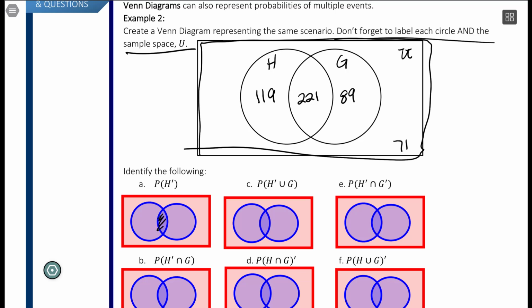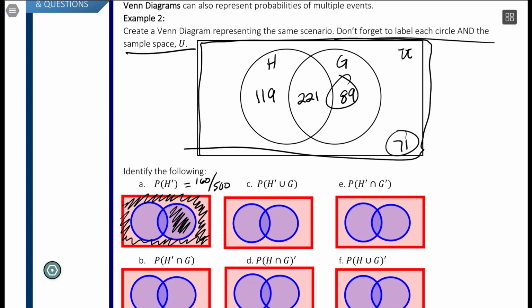Same thing with this intersection. That's not who I want, right? These graduates, however, that do not own a home, that's what I want. And I'm also missing one other group. That's my universal set. And this is why that universal set is so important, and that you make sure you include that rectangle so you don't forget about it. So really all I'm looking at is the 89 and the 71. What's the sum of those two values? That's 160. So we had 160 out of 500 that were non-homeowners.